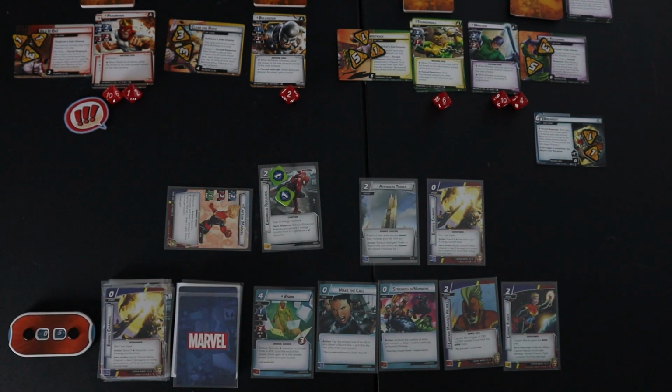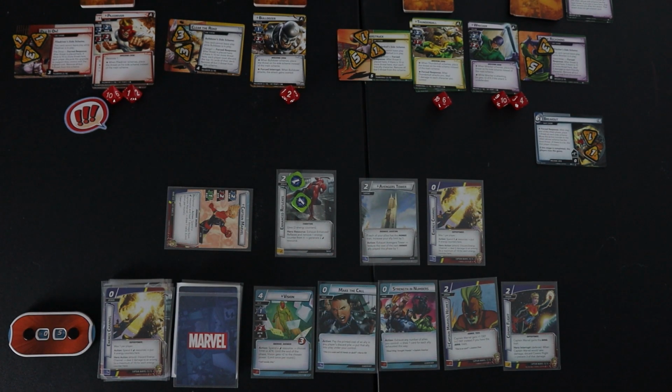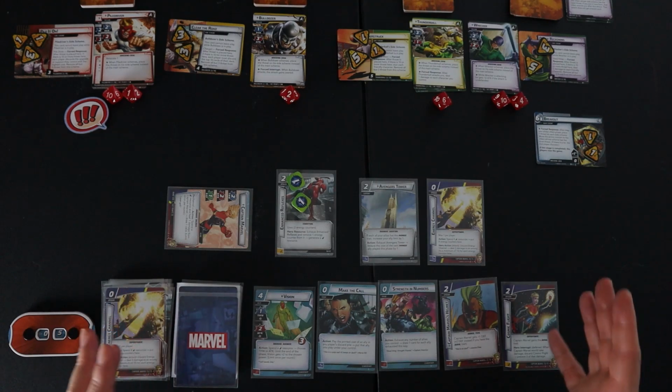All right, and so now it's the encounter phase, and I sure hope she doesn't get attacked because I could lose right here. It's possible to lose right here, but let's hope that doesn't happen. So that was just the attack phase.